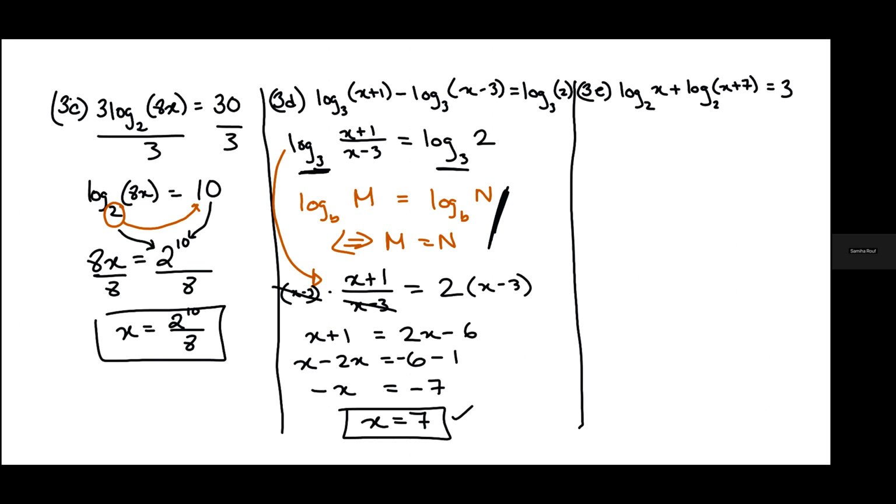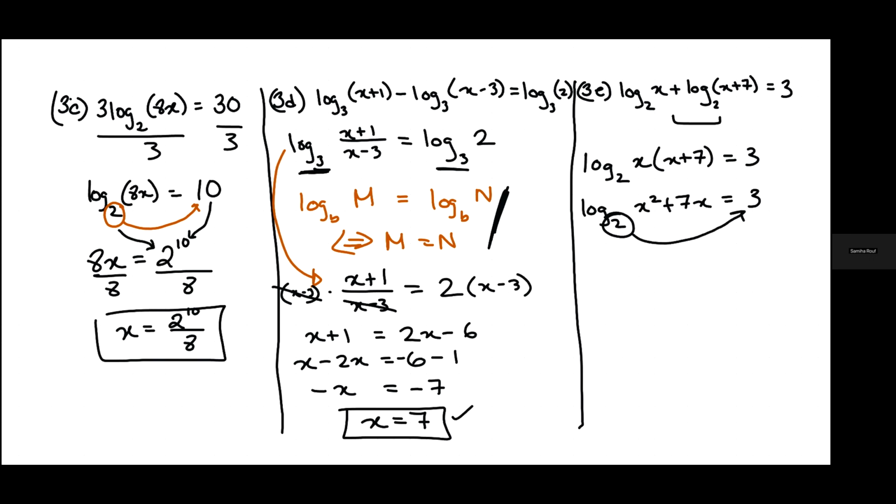Right, so let's start off by combining these using the log properties. Well, in this case, they'll multiply because they're being added. So we get x squared plus 7x. Now, because we don't have log on both sides and we don't have an established equivalence property, what we're going to do is similar to what we did in this problem. So we take the 2 and convert this to an exponential. We end up with x squared plus 7x equals 2 cubed, which is going to be what, 8?